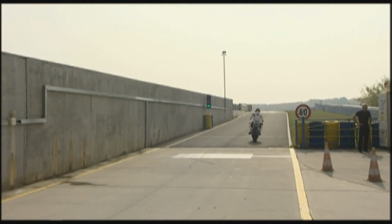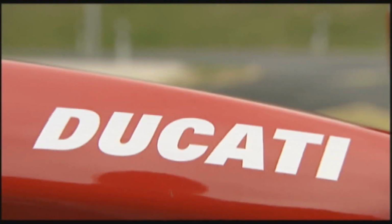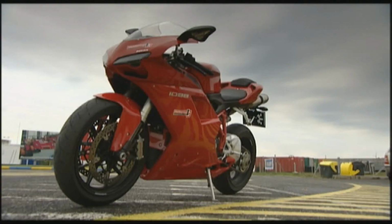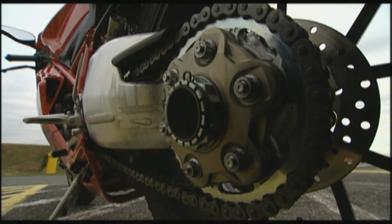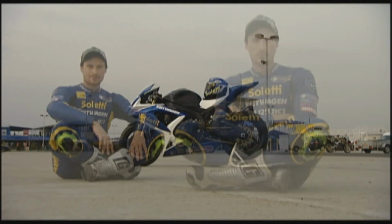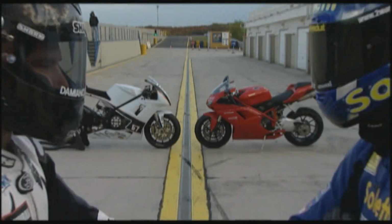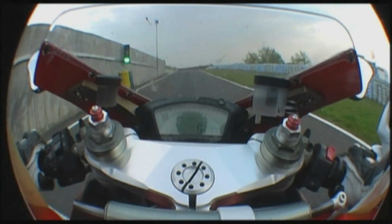We want to know what's really inside the Kalex AV1. For this, it must measure up to the teacher's pet. The Ducati 1098 with 160 horsepower. And she is ridden by a real Pannonia Ring specialist. Roland Resch is the current international GSXR Cup champion. The Austrian has taken more than 1,000 laps on this track.